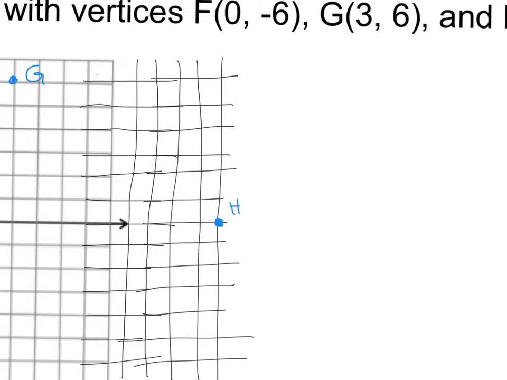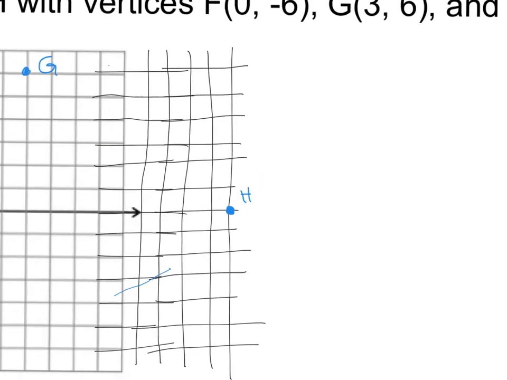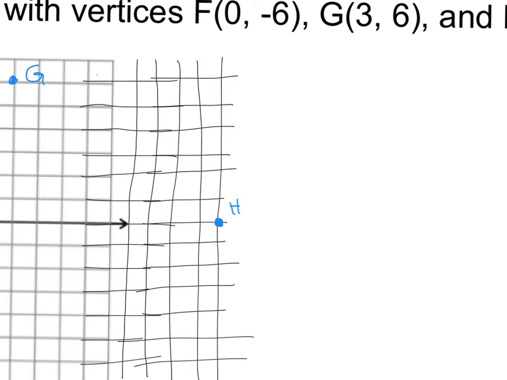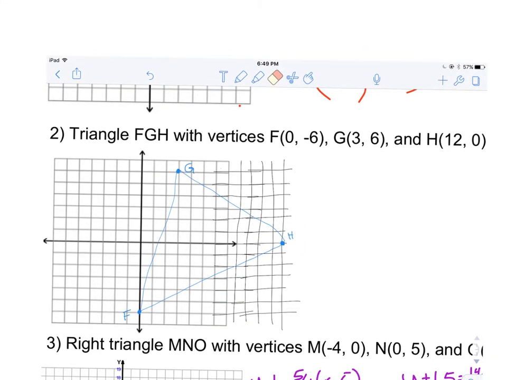Alright, now I'm going to go ahead and connect the dots. Okay, so I'm connecting FH, GH, and FG. And my picture is kind of sloppy, so I'm going to use the midpoint formula to figure out where those midpoints are. Okay, and I just need 2 of them.